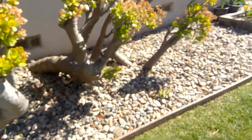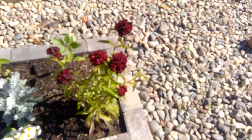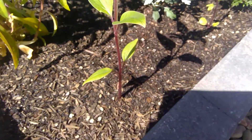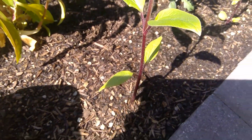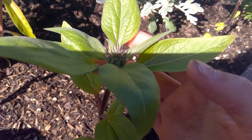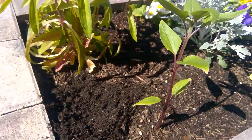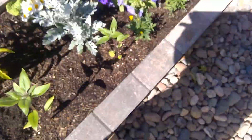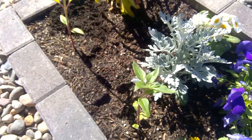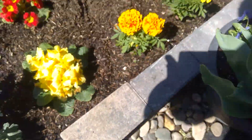Here's another jade succulent. This bed was in the last tour but a lot has grown huge since then. Look at this sunflower — I started it from seed at my seed starting station and transplanted it for you in a video a while ago. It was this tall when I transplanted it and it's taken off. Look at that bud — I'm super excited for these to bloom. We've got a dusty miller, some marigolds — this variety is called Burpee Busy Bee sunflower and another is called Dwarf Teddy Bear — and more marigolds and primroses.